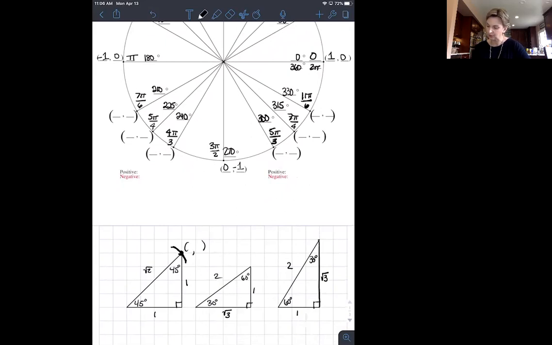Okay, that's just a special 45, 45, 90 triangle. Now on this unit circle, the hypotenuse isn't the square root of 2. The hypotenuse in a unit circle is 1. So to make this hypotenuse, or this radius, 1 instead of the square root of 2, I divide it by the square root of 2, right? Because the square root of 2 divided by the square root of 2 is 1. But I can't just divide that by the square root of 2. I have to divide all 3 sides by the square root of 2.